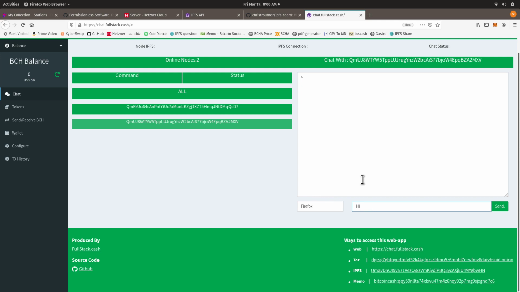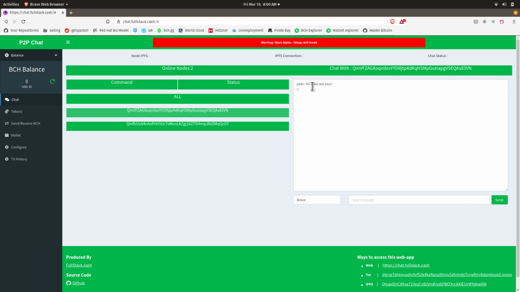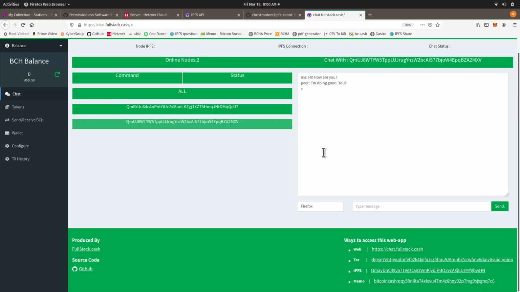So if I go, hi, how are you? So it says me to indicate that in this terminal, it's this terminal that sent that. And then if you go to the other terminal, it'll say the peer. Okay, so the peer sent this. And so the reverse. And so here in this, it says me. And then over here, it identifies that as the peer. So the nicknames aren't really used because there's only two parties in a private chat. But basically, how this is different from the all terminal is there's only two parties involved.